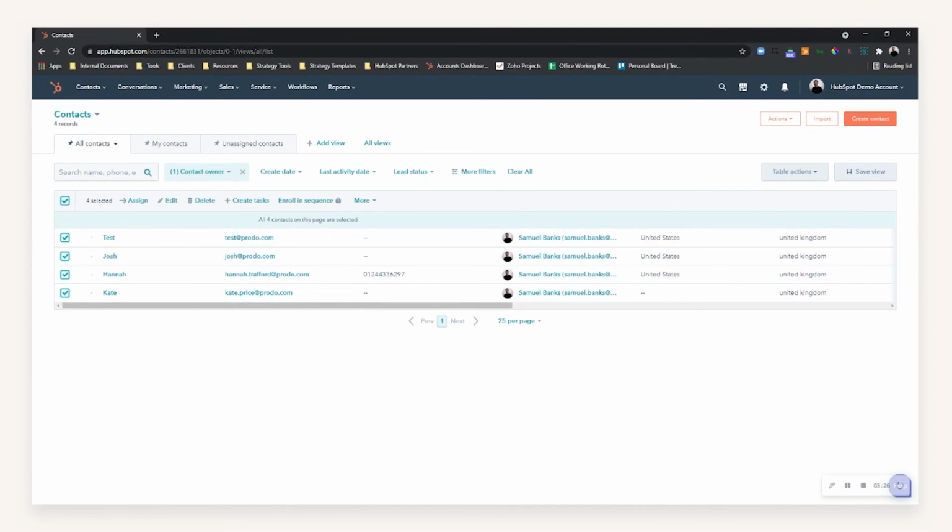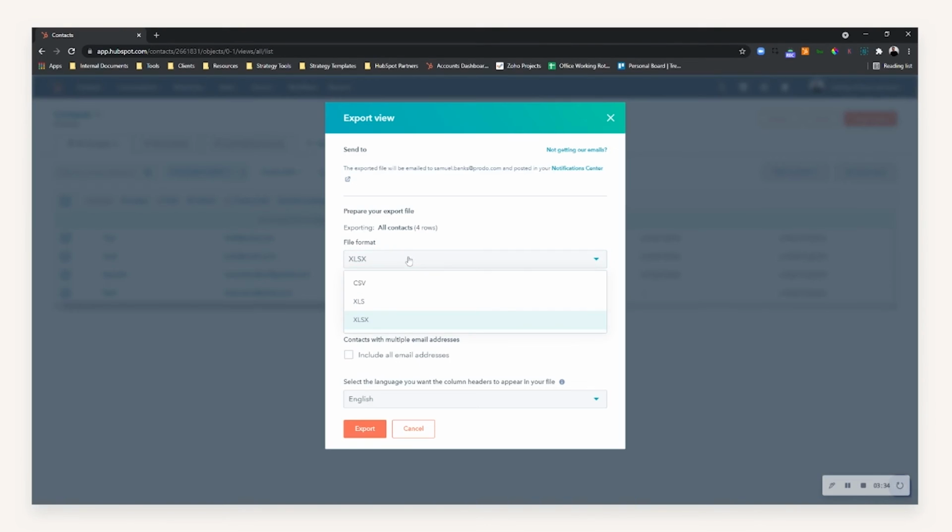Once all the data you're looking to export has been selected, simply head over to table actions and export view. What you can do now is simply select the file format. So in this case, it's going to be a CSV. And what we can actually select now is, with the records I've selected to export, what properties do I want to export? Do I want to export just the records and the headings that were on show? Or do I want to export the records and all the headings stored within the HubSpot contacts account? So all the contact properties that exist within the HubSpot portal, do I want to export them all in one?